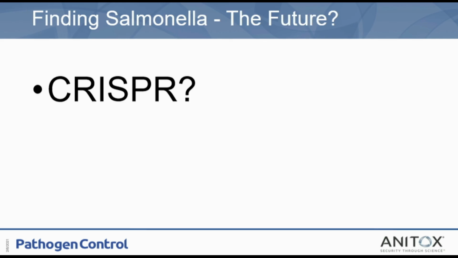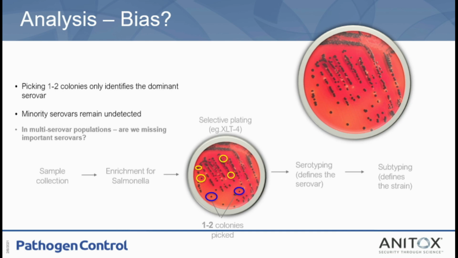So, back to looking at CRISPR. You'll remember this slide, how we can miss lower frequency serotypes. Work has been going on in the USA looking at CRISPR as a technique for identifying all serotypes in a sample at once. This will remove the chance element we get when we only select 1 or 2 isolates found in a multitude of isolates. So serotypes that grow well in birds and are present but don't tend to show up in feed due to being stressed by the dry conditions will show up using CRISPR. This will allow for much more accurate and quicker tracing of where serotypes are coming from.